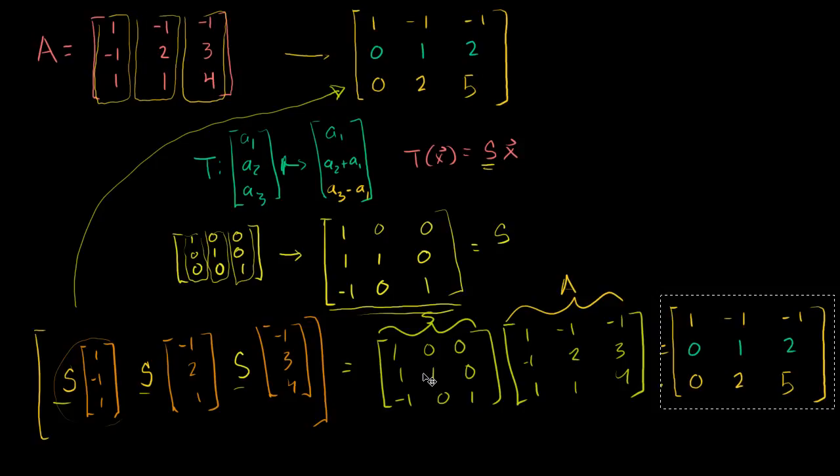Now, the whole reason I'm doing that is just to remind you that when we perform each of these row operations, we're performing a linear transformation on each of these columns, and it is completely equivalent to just multiplying this guy by some matrix S. In this case, we took the trouble of figuring out what that matrix S is. But any of these row operations that we've been doing, you can always represent them by a matrix multiplication. So this leads to a very interesting idea.